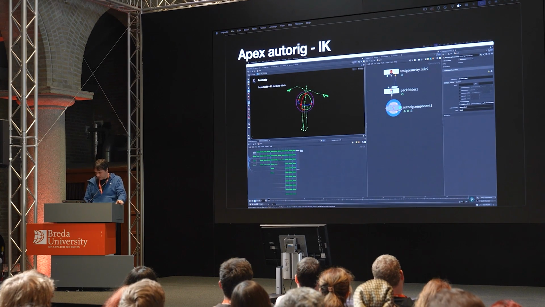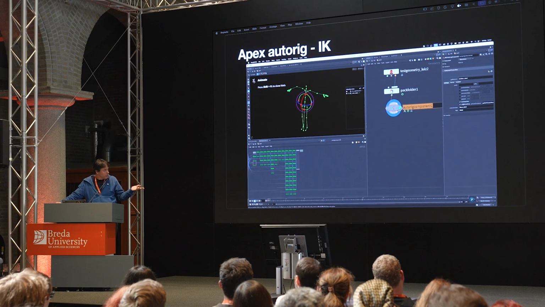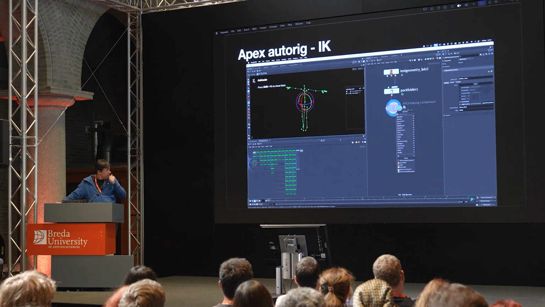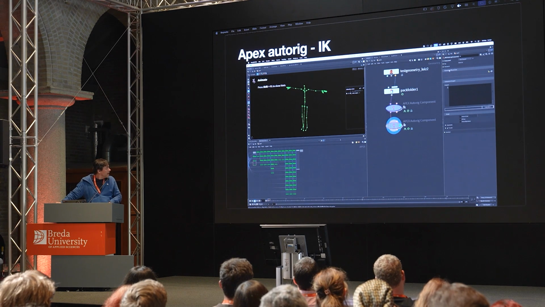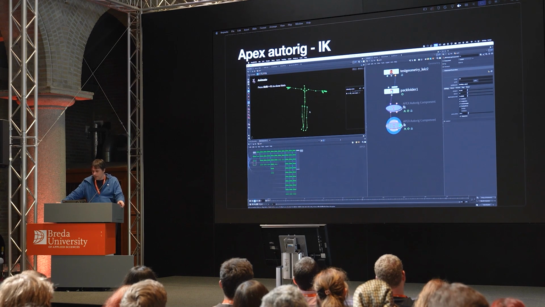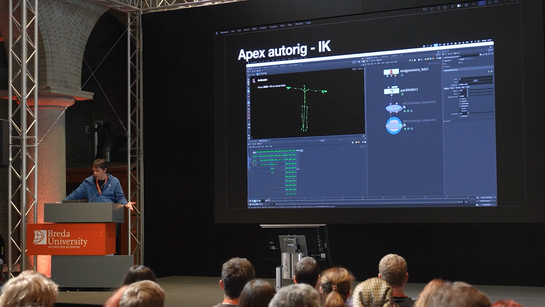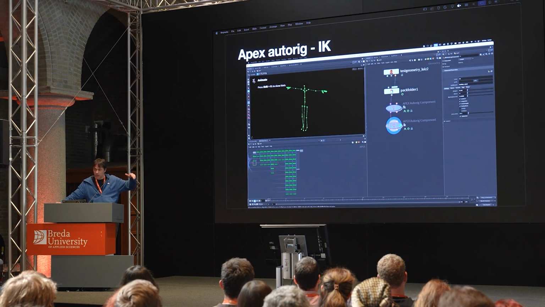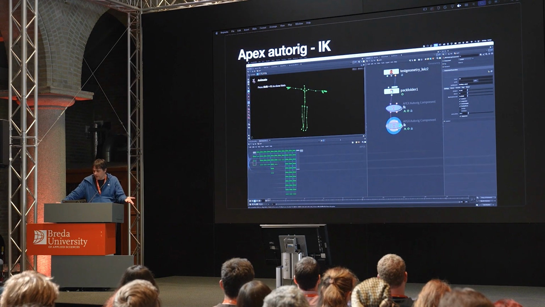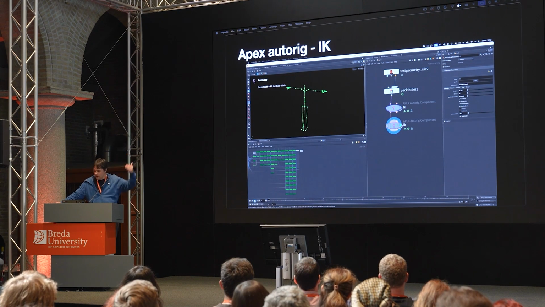So if we append another AutoRig node, we're going to set the mode for this next one to be IK, multi-IK, and we will see no change. The reason is that the IK AutoRig expects to find attributes on the rig to tell it which joints require IK, and we haven't done that yet. But note that it doesn't error. It just lets the Apex rig flow through untouched. This is by design, so that you can have multiple AutoRig or Apex script components that add functionality, but only if it finds joints that it's told to work on.